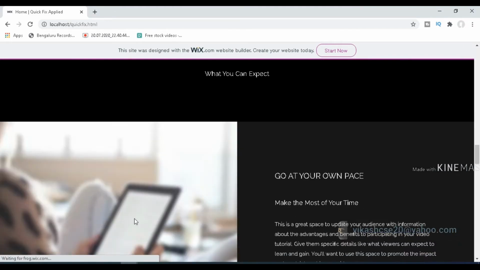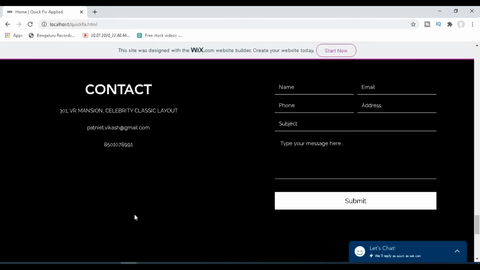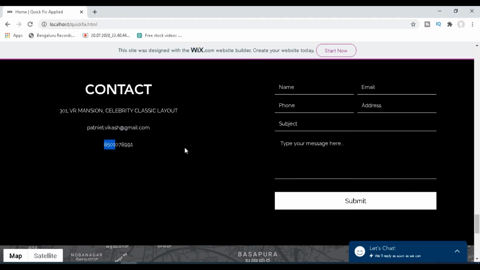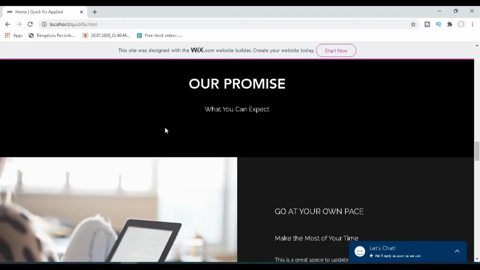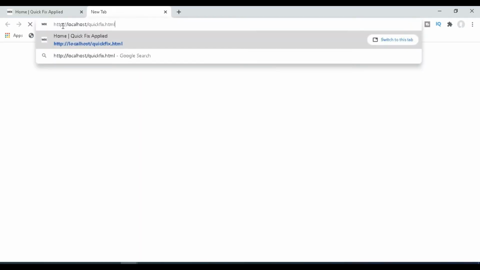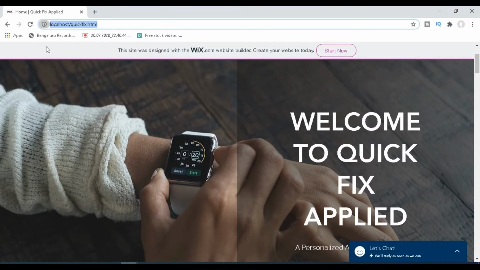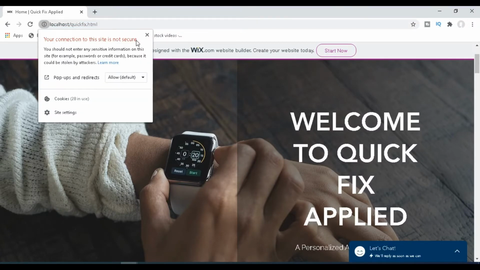So in the URL you can see the protocol is still HTTP, which I will show you by copying the URL link. Okay, so here you can see it is still HTTP and the site is not secured. Here it is saying the site is not secured, and there is no certificate enabled for it, and there is no option saying there is a certificate for our website because our website is not redirecting to HTTPS.